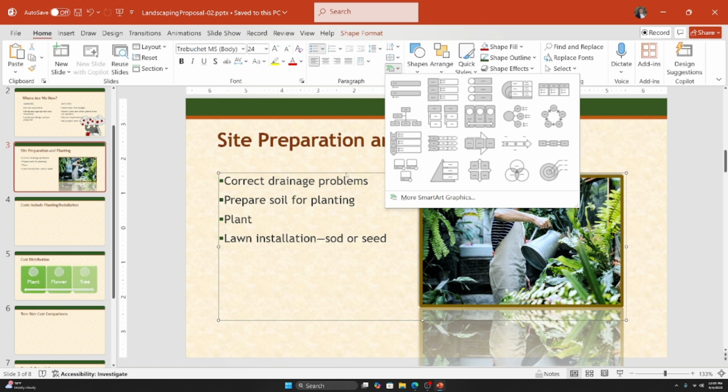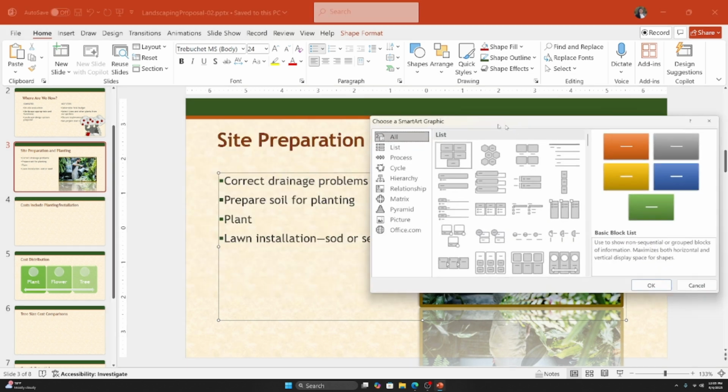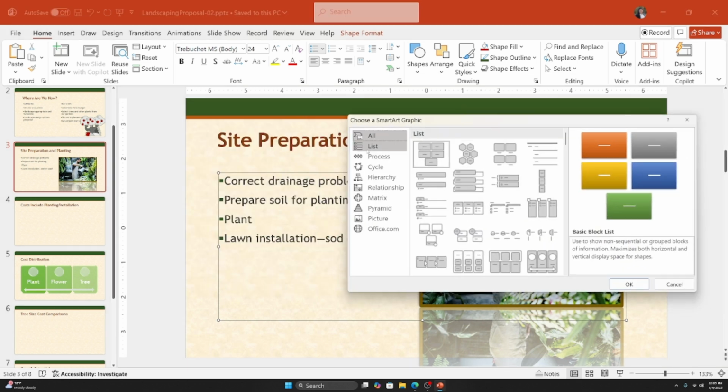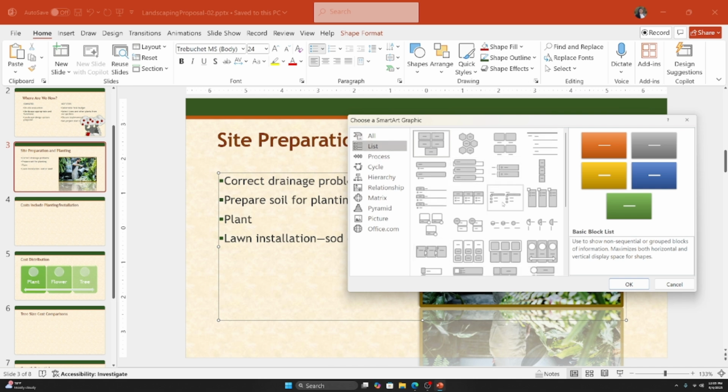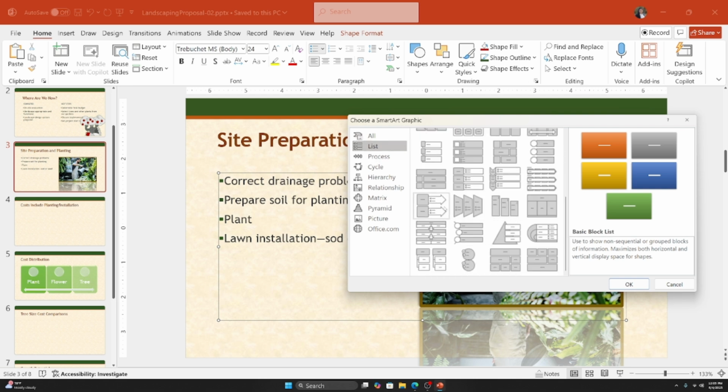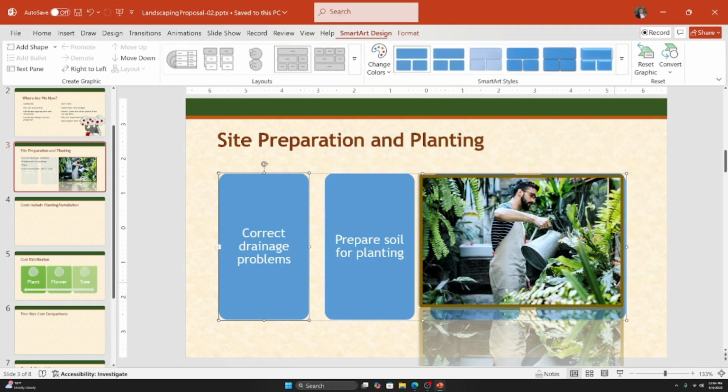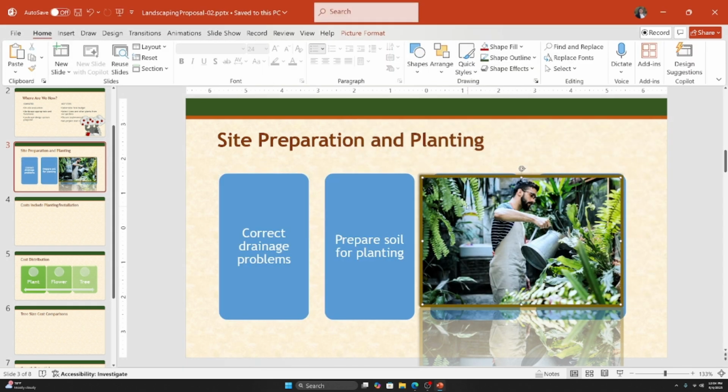But if you're looking for one specifically, click on More SmartArt Graphics, and go ahead and find the one that is to your liking. So maybe we want this to be a list, and let's find something that's just a normal blocks. Here, let's try this out, the table hierarchy, and click OK. Whoa, and it kind of covers our image.